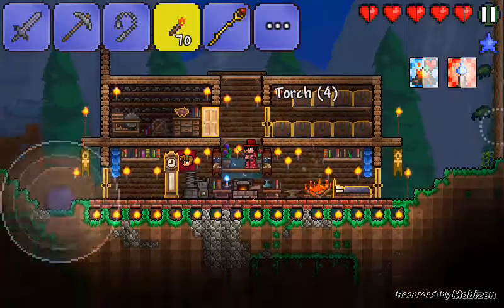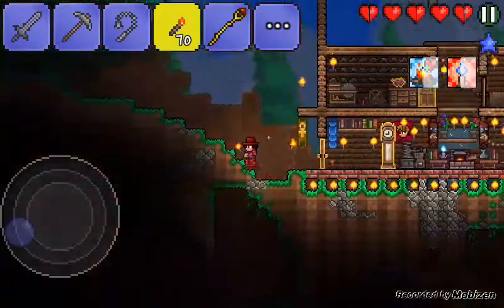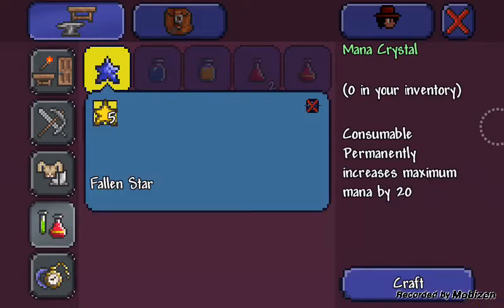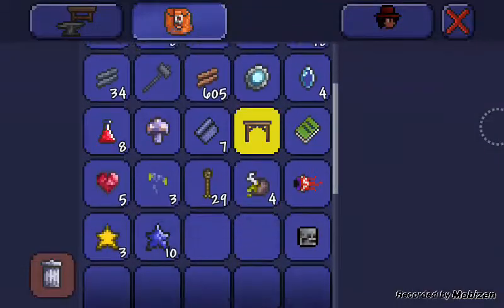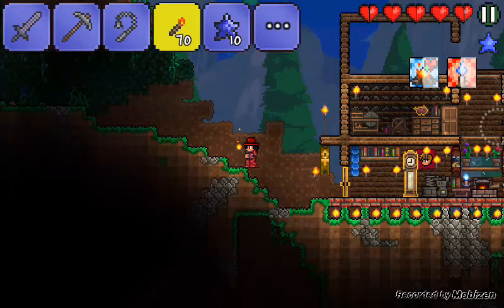Alright, got it. So all I have to do is, you don't even need a crafting table for the mana stars. All you do is just go here to the potions thingamajig. Then you click on mana stars and you go craft, craft, craft, 4, 5, 6, 7, 8, 9, 10. Okay, I should have 10 right now because I had 50 stars. So 5 times 10 equals 50. So all you do is just eat it.